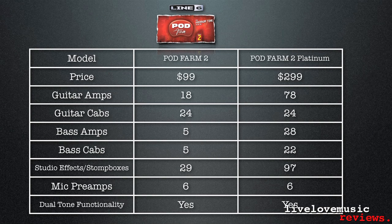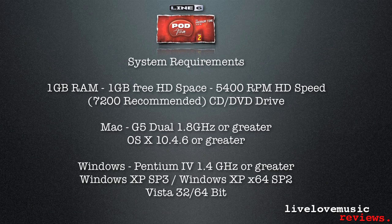Now the main difference obviously with the Platinum Edition, you're going to get a considerable amount more of guitar amps, bass amps, and cabs, and studio effects and stomp boxes. As we move on to the system requirements, you're going to need minimum 1 gig of RAM, 1 gig of hard drive space, and I really do recommend having at least a 7200 RPM hard drive for optimal audio performance.